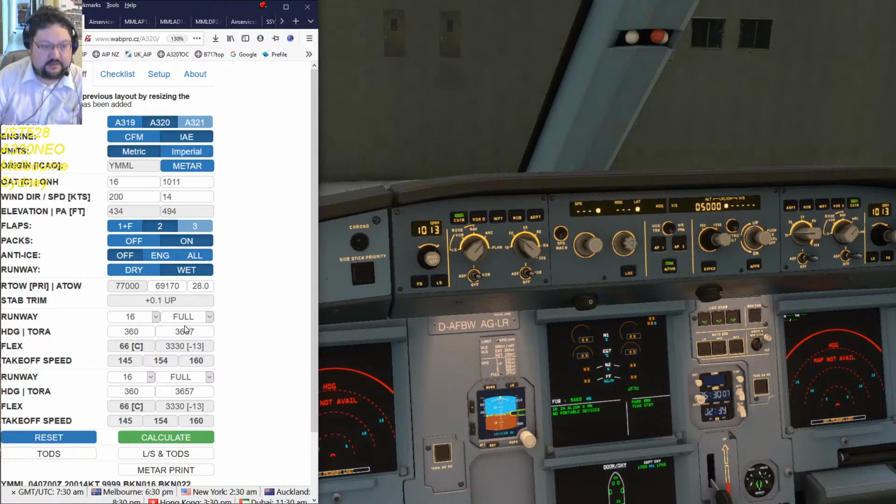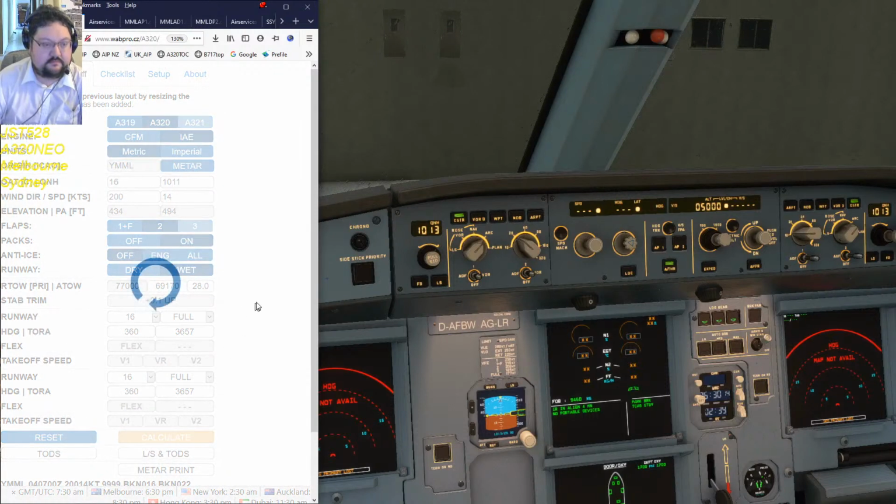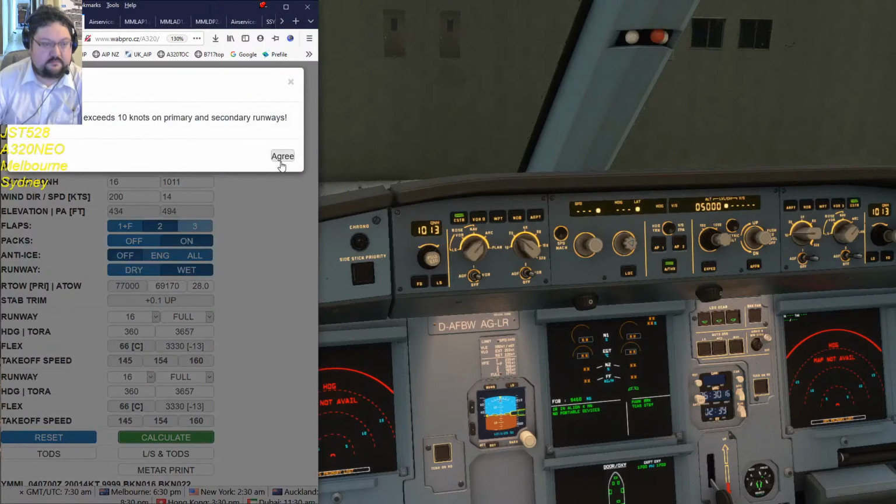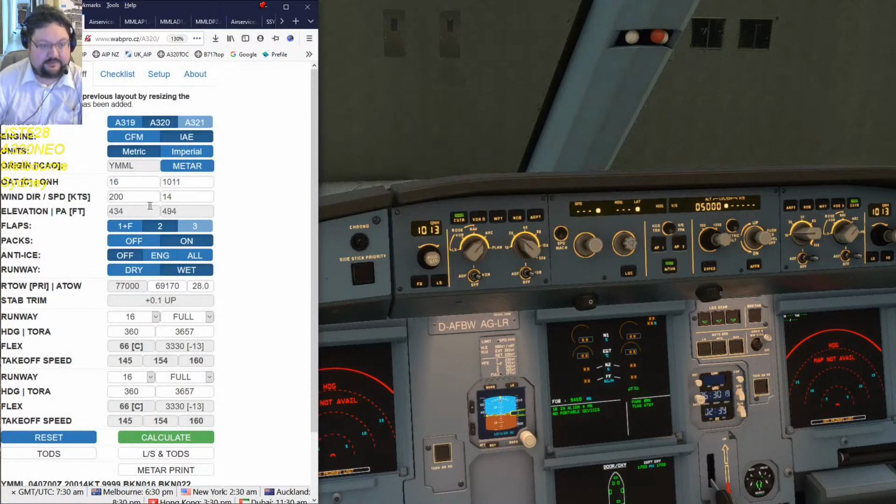Which runway did we ask for? What's the wind? How's it exceeding a 10 knot tailwind with 14 knots from almost straight ahead?